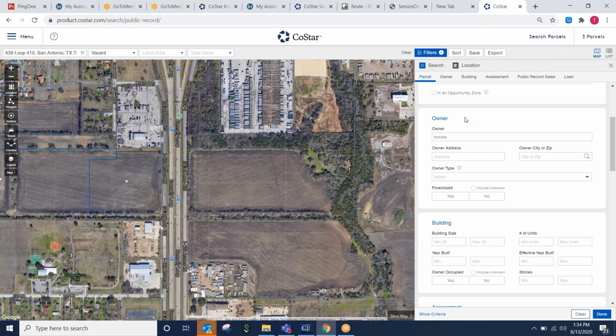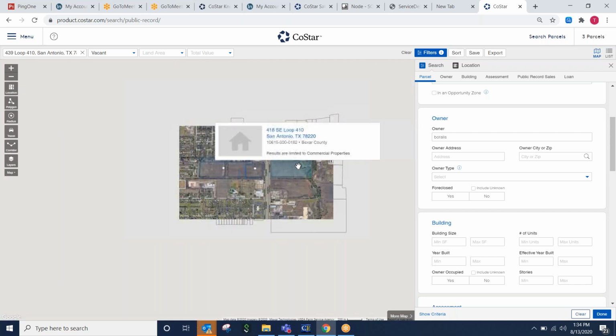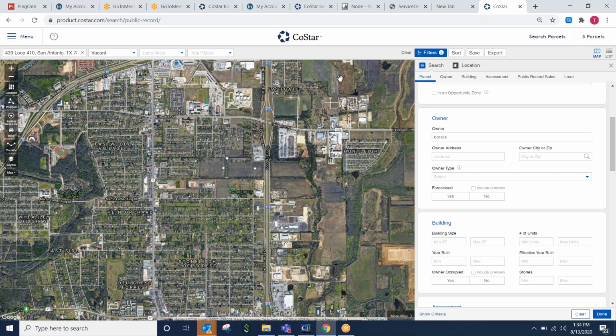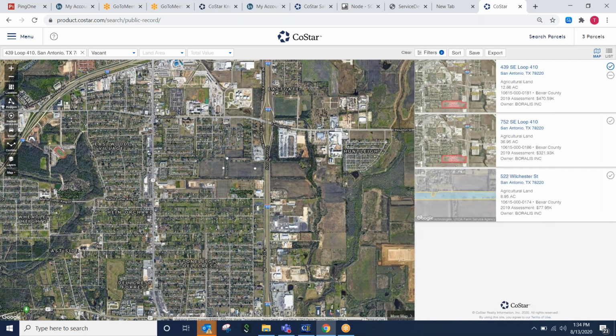So what we see there as you start to zoom out, now that the owner name is listed, is that there are 3 parcels on the map that are associated with this entity, and the 3 dots are right there on the left hand side of the highway. Can you X out of this particular page on the filters and look at the list of results, please? And so there you go. Those are the 3 parcels that come up under this name.